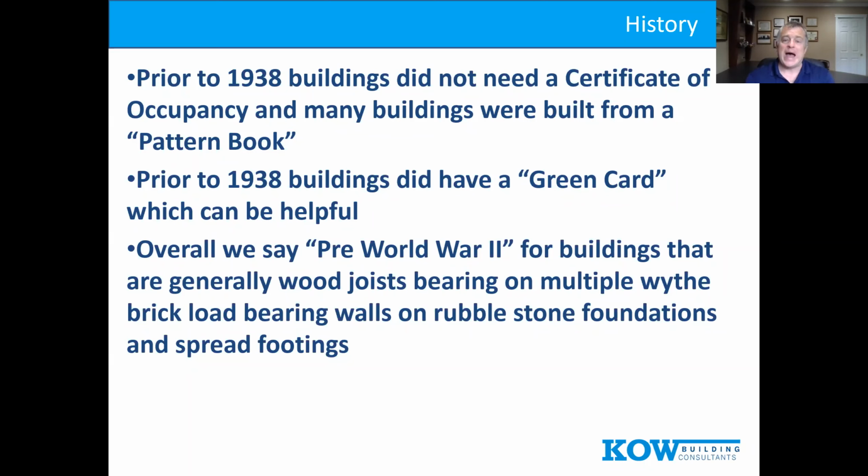Buildings were built out of a pattern book. So you'd look at this pattern book, select the building that you'd like to build with your husband or wife or family or whomever on your lot, and that's the building that the builder would build. They didn't deem a certificate of occupancy necessary because the builder built the book pattern, the design that was in the pattern book, which is very different from today.